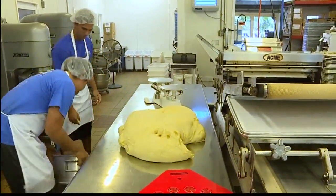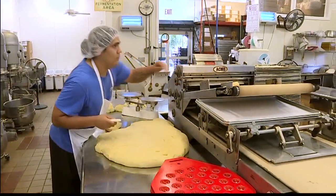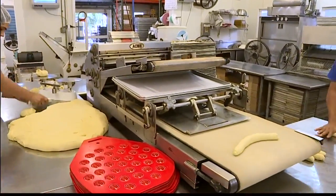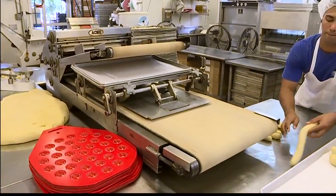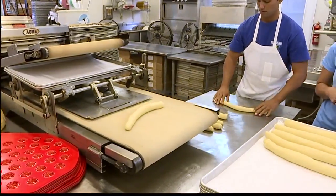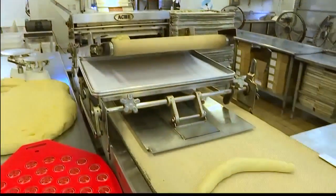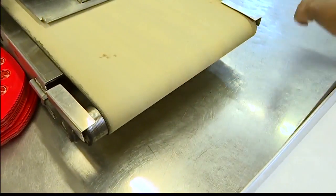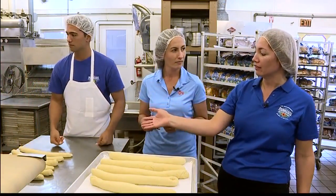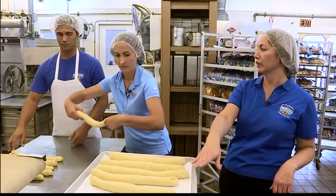Through the magic of television, our dough is ready. We let it sit for about 20 minutes so that it could rise. So Connie, what's happening now? Bradley is cutting and scaling the pieces of dough. Once that is done and he has the desired weight, he tosses it into our bread sheeter, which will then roll it out in more uniform lengths to make it easier for the baker to put it into its final shape and then put it on the pan.